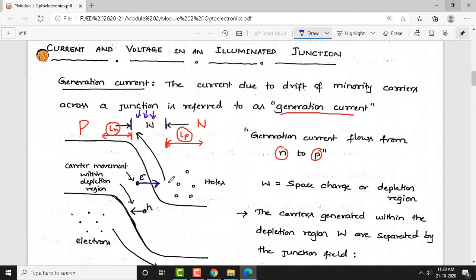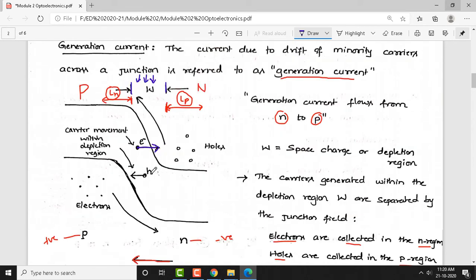Similarly, the hole present in the depletion region. These electron hole pairs are created because of the photons, because you have illuminated the depletion region. Now, this electron keeps moving to the n side because of the strong electric field in the depletion region. So, electrons will be swept to the n region and similarly the holes are swept into the p region because of the strong electric field in the depletion region. This is what happens when the electron hole pairs are created due to photons in the depletion region.